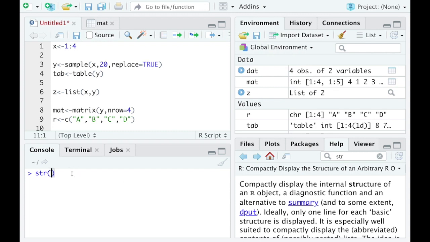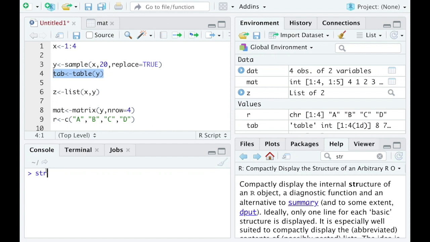What you can do with this, let's just start out by doing str of x. This is going to give you different results depending on what you plug into it. Right here, if I plug this in, it comes back and I just have a vector here, and it tells me it's got integers in it, it's got 4 places in it, and it starts running through the values for me. Whereas if I come down and look at, say, this next thing, that's a table, made by sampling some values from 1 through 4 here.